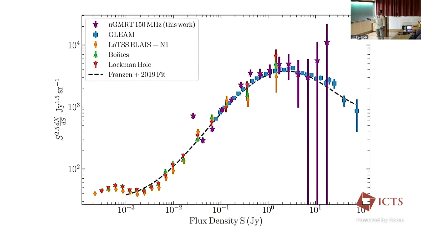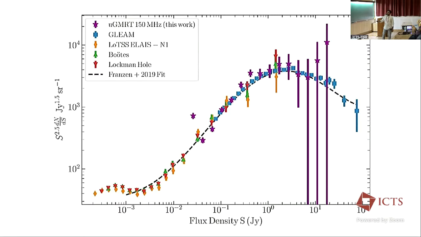And these purple star ones are from this survey. These large error bars are because there are only one or two sources at flux around more than 10 Jansky. There are only 1 or 2 sources which are above 5 Jansky. So there are these large error bars, but mostly it is consistent with the GLEAM source count. And at this lower end, this black dashed curve is from a polynomial fit from the GLEAM survey actually.